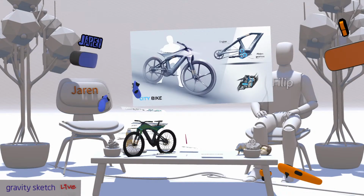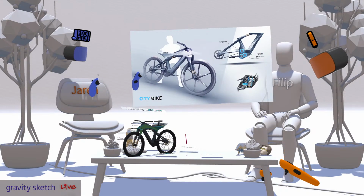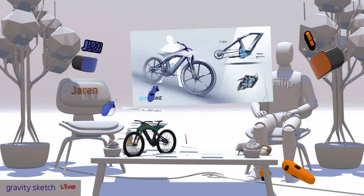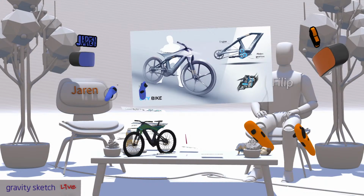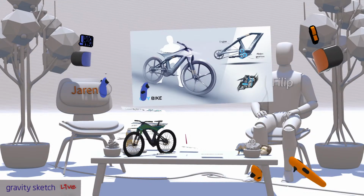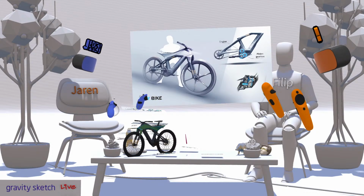And yeah, I think like Philip said, the learning curve with VR and Gravity Sketch seems to be pretty shallow. It's very quick to get acquainted with the tools.